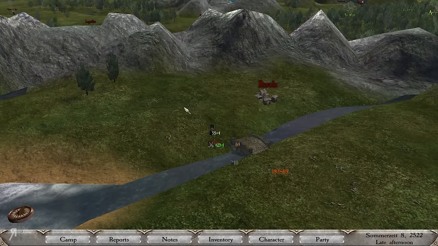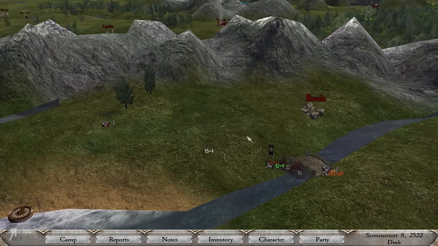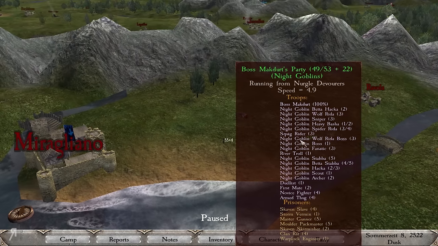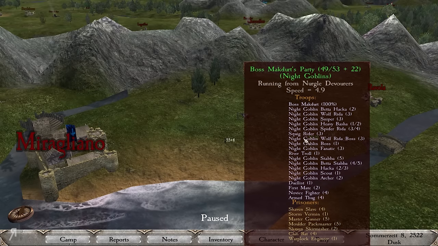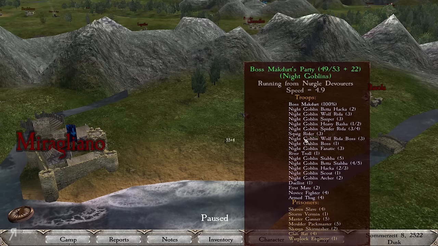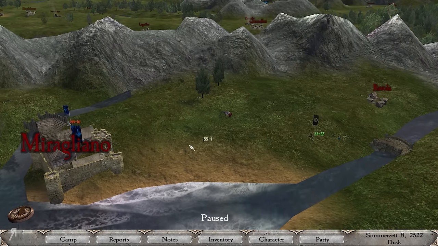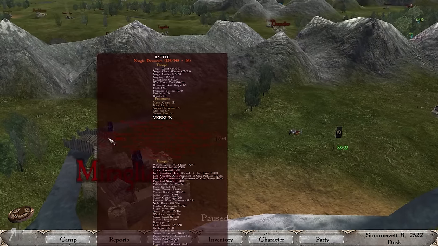I don't know. Are we going to be able to achieve victory here against these guys? I mean, they literally just defeated them and then gained some prisoners. Well, that's not very good, is it? Okay. What do you think we can do? Do you think we can actually beat this guy? That's the question. I don't know.